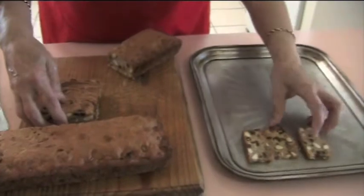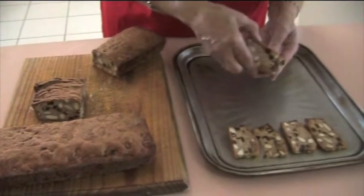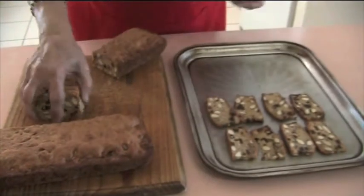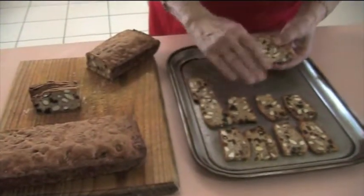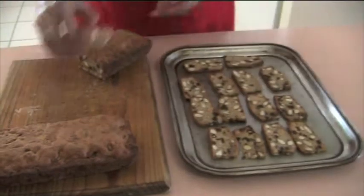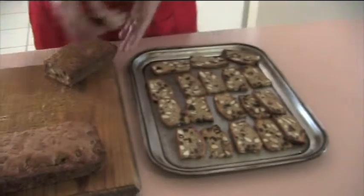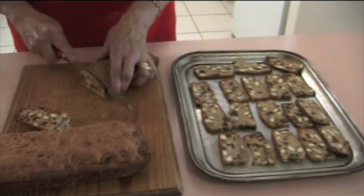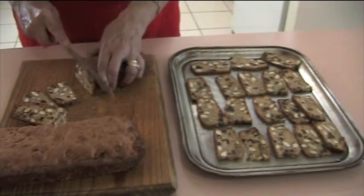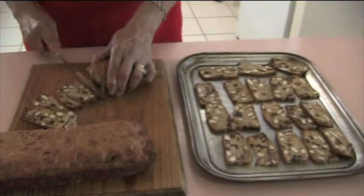I'll put them in a dish like that and bake them in a slow oven, because they'll burn quickly. Just make sure that you bake them just enough to brown them, on both sides. Put them in the oven, and when they brown a little bit on this side, just turn them over. When you've baked them, turn them over, and then they'll be nice and crisp. There you go. And you keep on doing that with the whole lot. Just keep on cutting it and rebake them all. It doesn't take long, because you don't do them too hot in the oven.